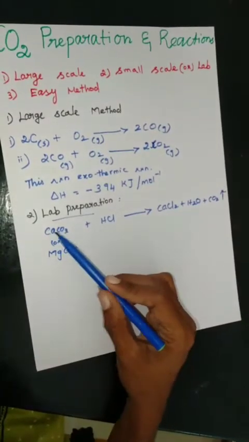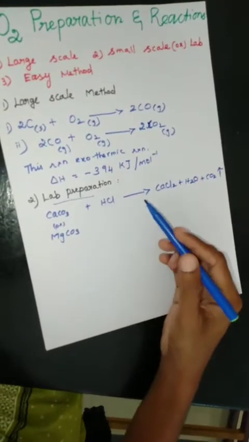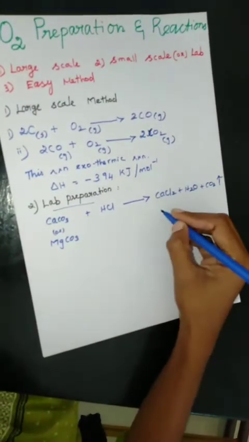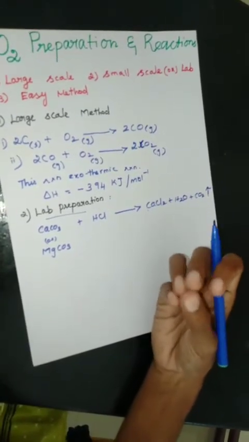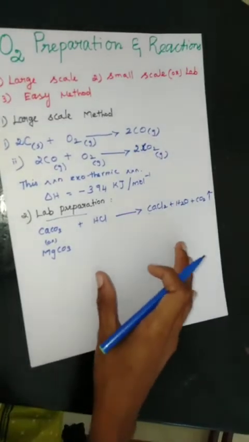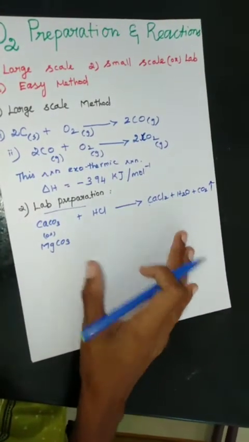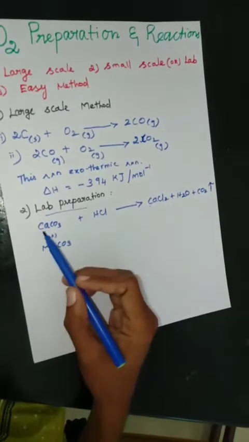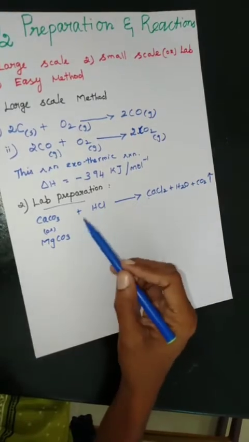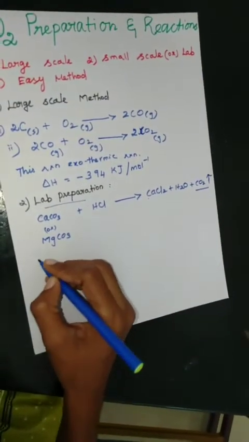So what will happen when calcium carbonate and dilute HCl react, it will form a brisk effervescence, which means அப்படி நுரை மாதிரி இருக்கும், கொதிக்கும் பார்த்தீங்களா, அந்த நுரை மாதிரி இருக்கும். So this is how carbon dioxide is prepared in the lab. இப்படி தான் carbon dioxide laboratoryல prepare பண்ணும்போது with the use of calcium carbonate and HCl, நமக்கு carbon dioxide we get.